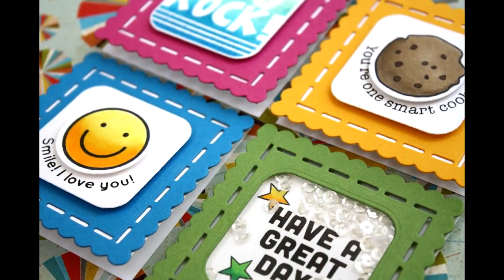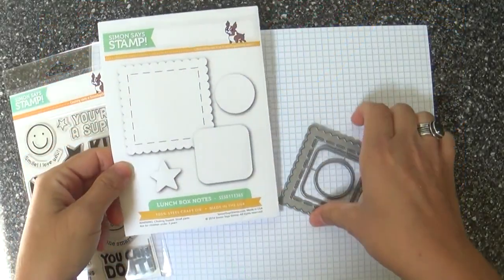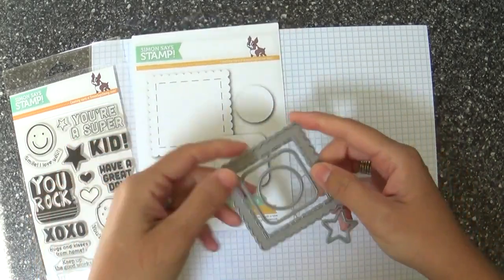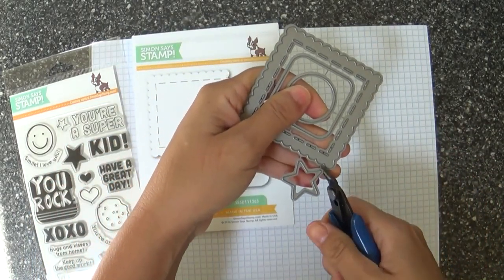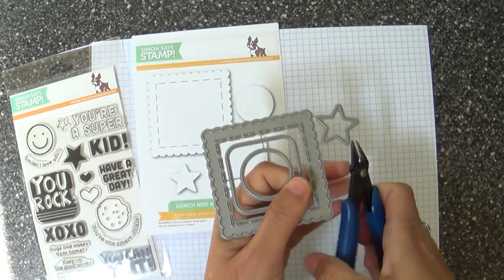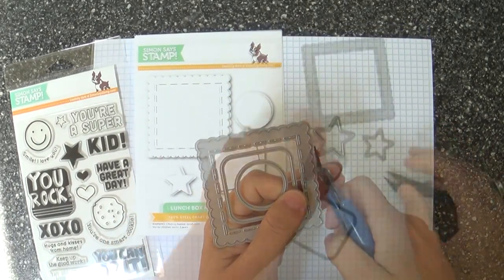Today, I've got a project using some of the new Teacher's Pet Release. This is the Lunchbox Notes stamp set and coordinating dies. Okay, so here's how the dies come. Really cute. They come all wired together. You've got to take your metal snips and snip them apart. And it's really easy to do.